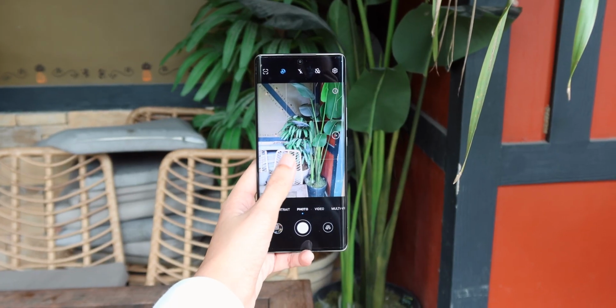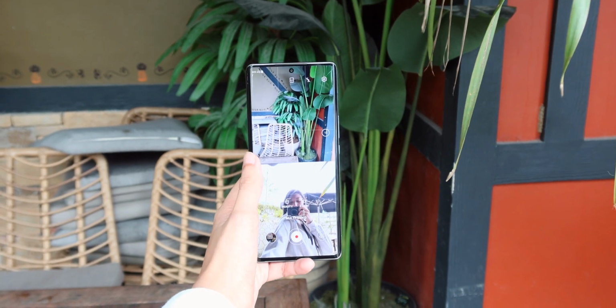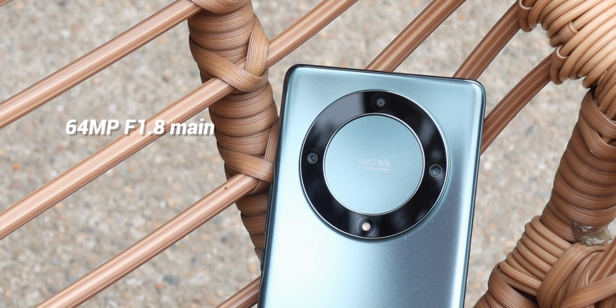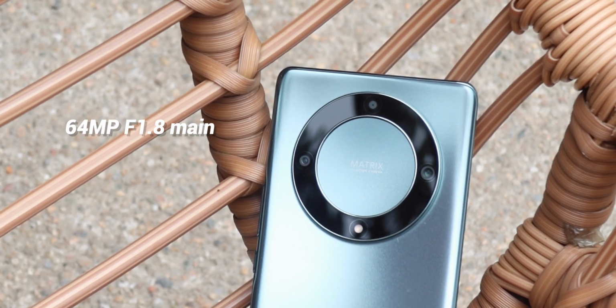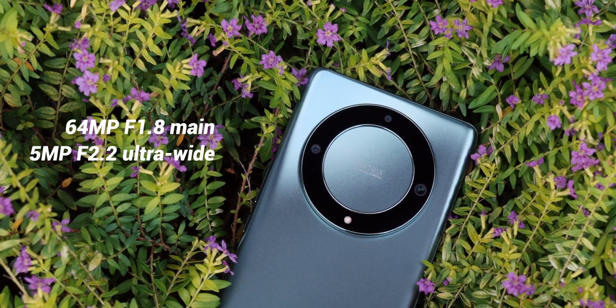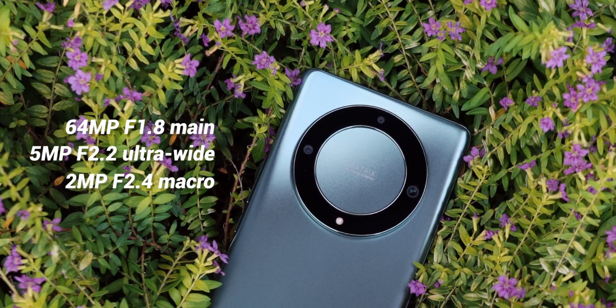So at this point, you might be wondering, okay ba yung cameras niya? Well, let's focus on that. Sa likod, the HONOR X9a packs a 64MP main cam offering an f1.8 aperture. There's also a 5MP wide-angle lens with an f2.2 aperture and a 2MP macro shooter with an f2.4 aperture.